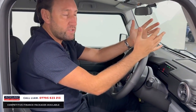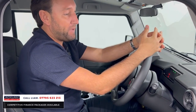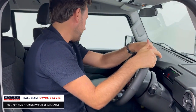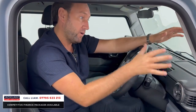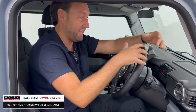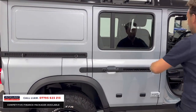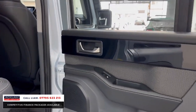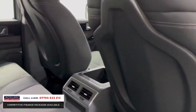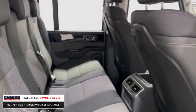You get a 5-year warranty. You get a 12-year paintwork guarantee as well. I think in relation to warranty and servicing, they're setting up throughout the UK, and that's going to be expanding as well. I'll show you in the back, because this is a commercial, so you don't normally get them with 5 seats, but this is one of the models they do. So you've got full 3 seats there, and then you've got that area in the back.